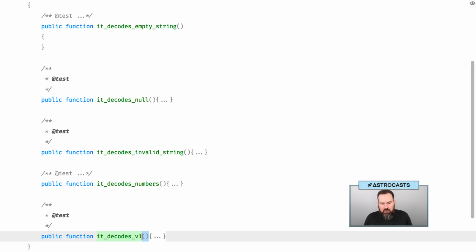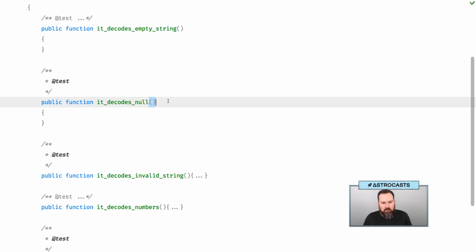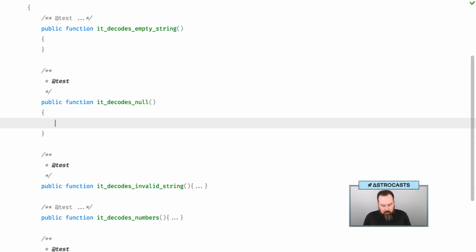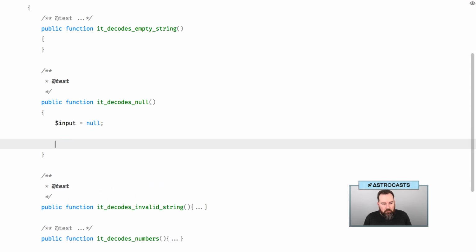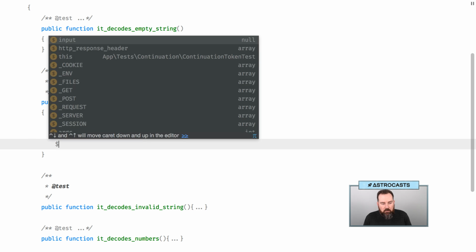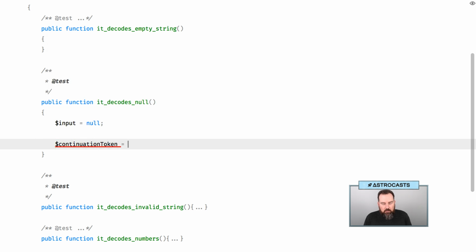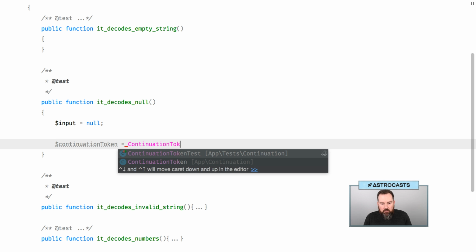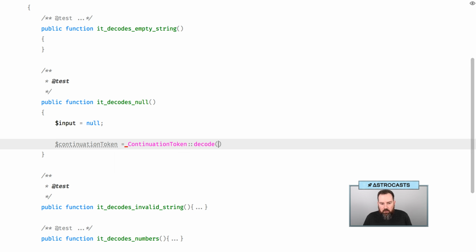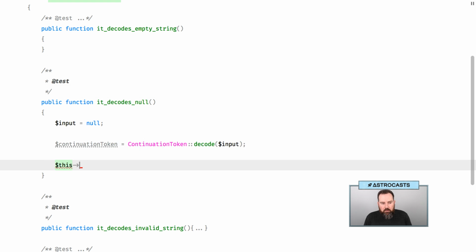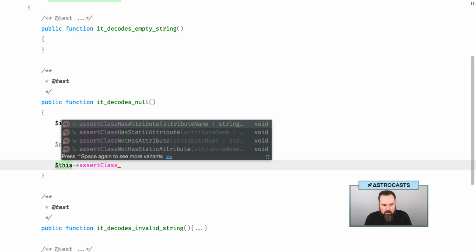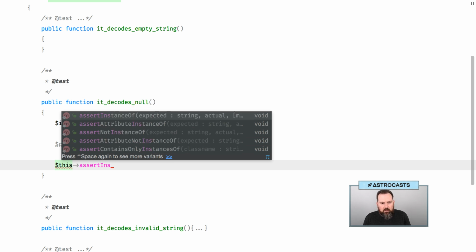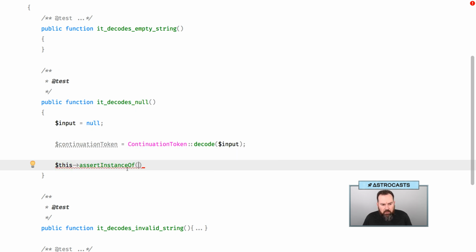Let's do continuation token test. Let's go back to it decodes null. So we're going to do input equals null. Our continuation token decode input, assert instance of string.